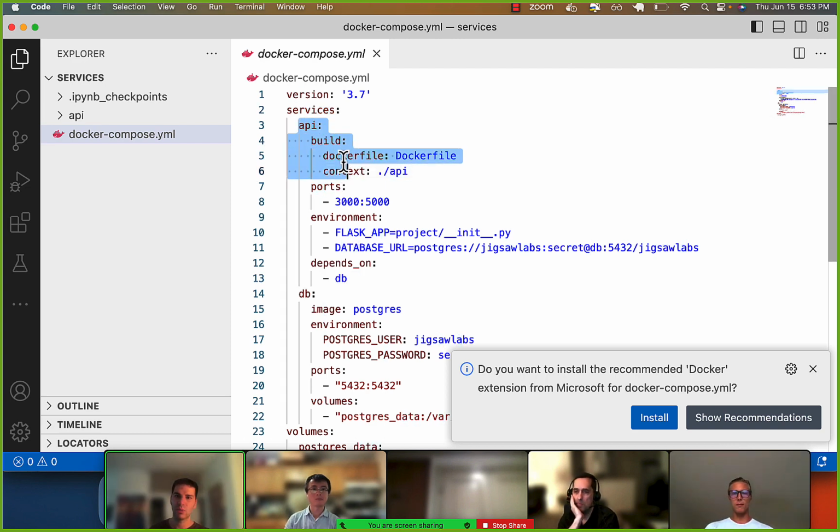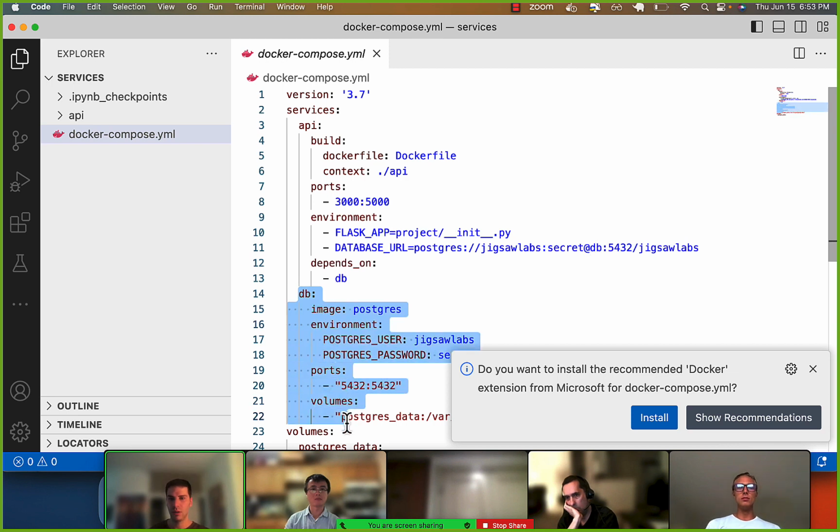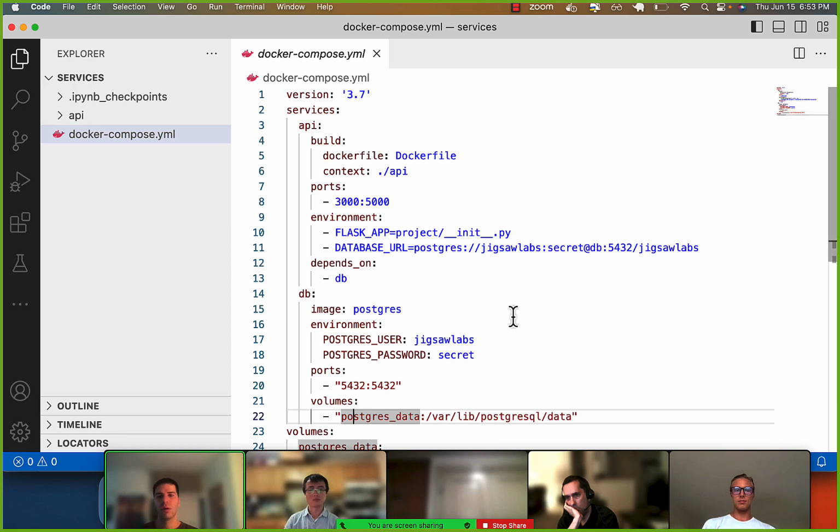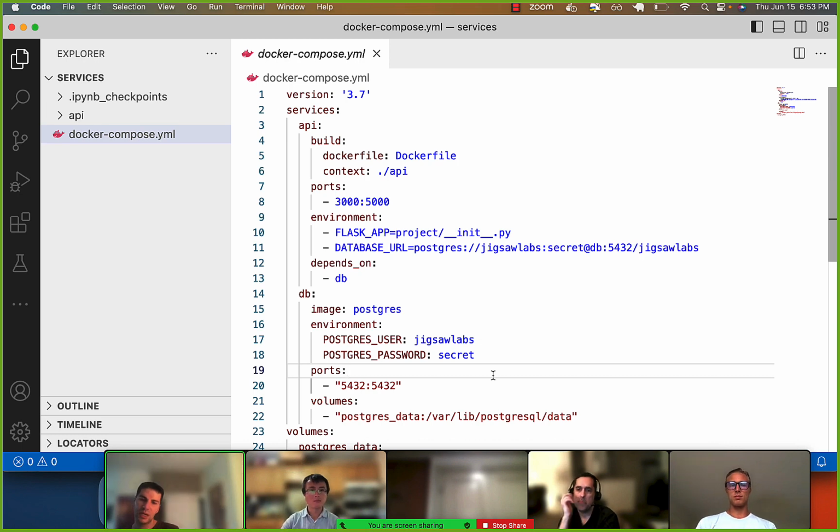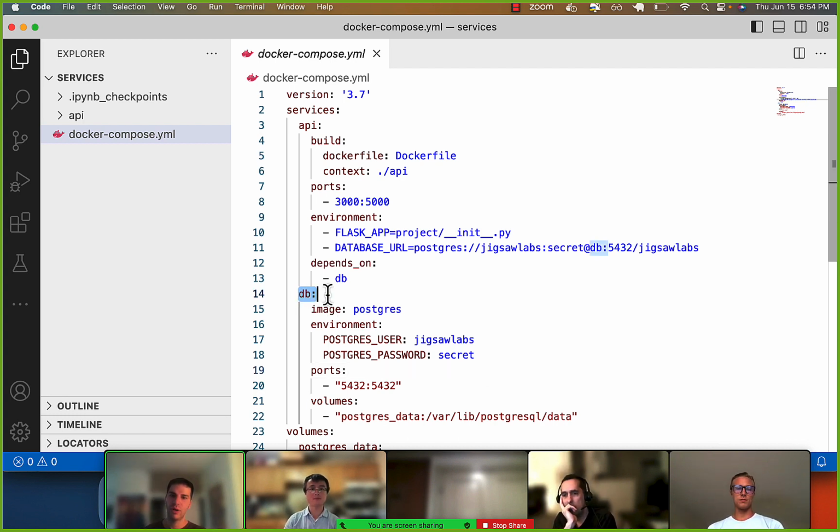You can see we have this one called API, and we also have another one called DB, for the database. Remember I said what's useful about Docker Compose is it allows these services to talk to each other.